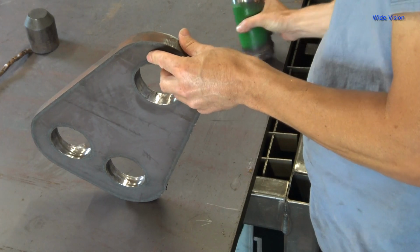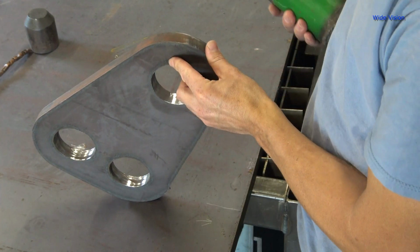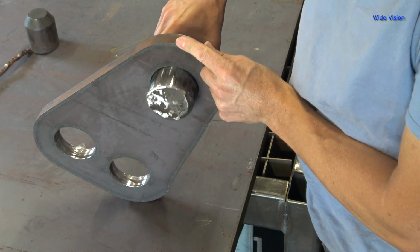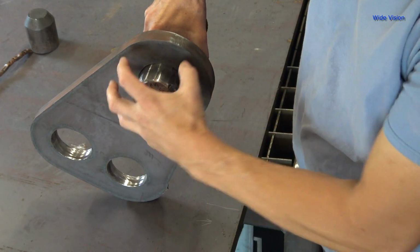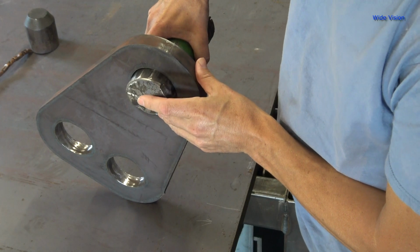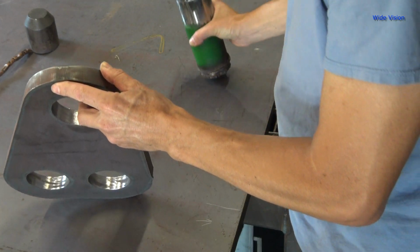Made it fine. And this is a 3-inch shaft. It's supposed to have a 3-inch hole in it. And so, scrap piece of 3-inch shaft. Plenty big. I actually went a little bit over. My hole is actually like 40 thousandths over, which is what I want. So it came out perfect.